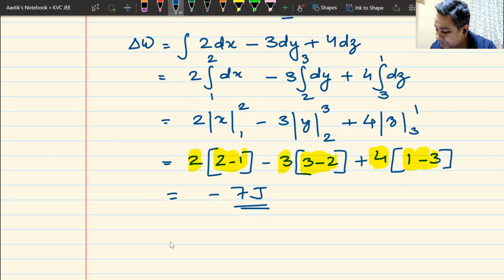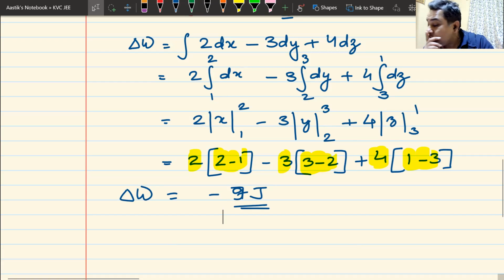Do we understand this? How was that general result formed? That general result was obviously formed by calculating the entire integral, and then from the final result, we write the original equation. Sir, minus 9 joules. Minus 9, okay, correct? I forget the numbers. So we got this. The answers are same in both cases, yes or no? You will get the same answer because everything is derived using the same concept.